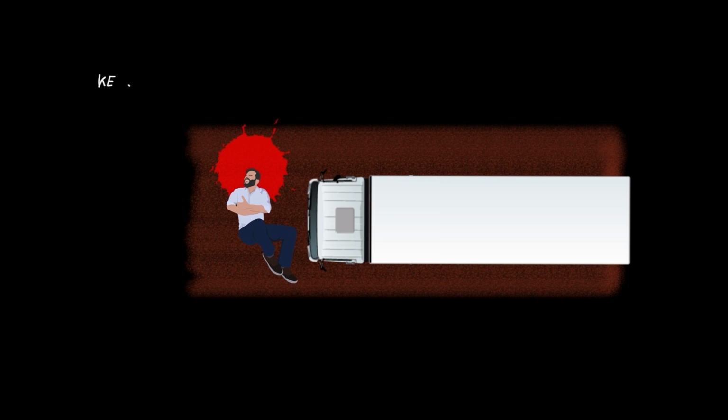Kinetic energy is also proportional to mass. Now let's deduce the law of kinetic energy. We said before that kinetic energy is also proportional to the square of the speed, so we put these two together. We will say that kinetic energy is proportional to both mass and the square of the speed. If we want to remove the proportion sign and put equals, we must put a constant. So the kinetic energy is equal to this constant, which I don't know now, multiplied by the mass, multiplied by the speed squared. Scientists knew that this constant is equal to half.